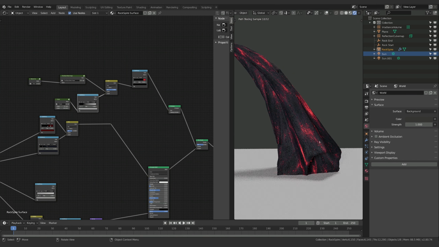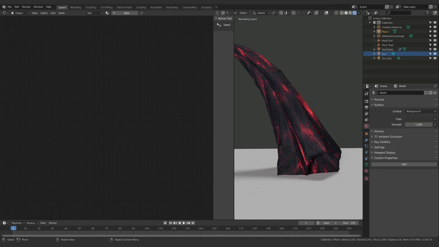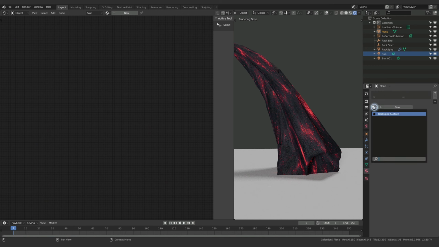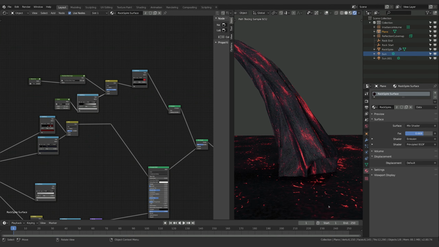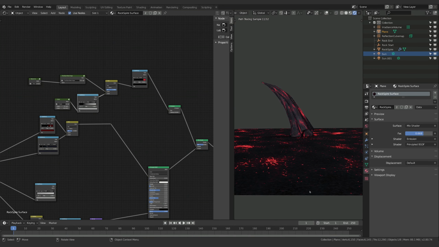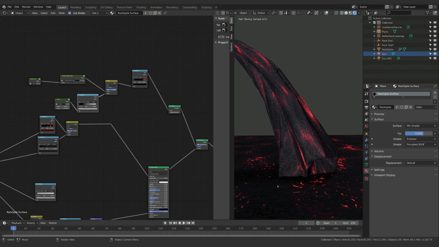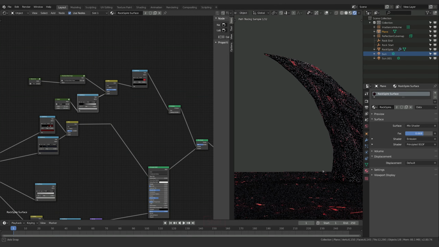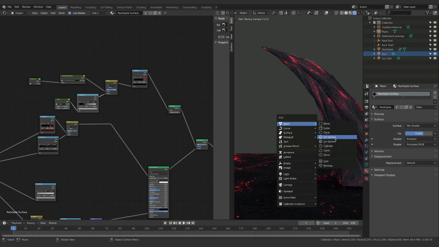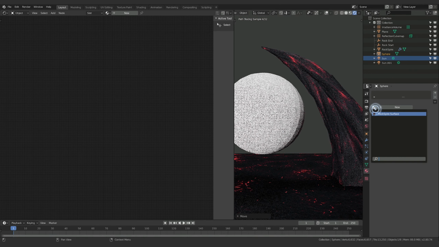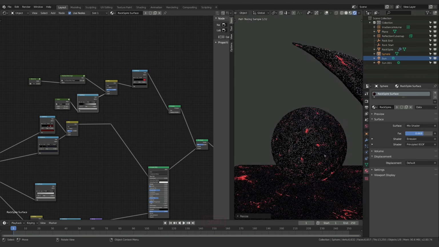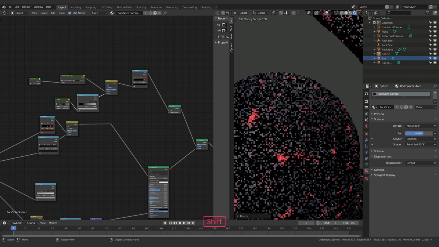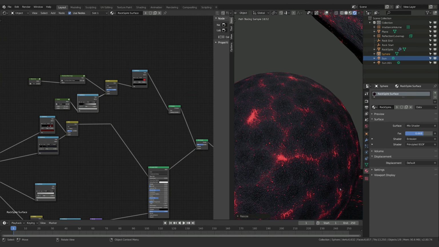Another helpful thing when trying to boil down a texture like this is to apply it to a few different surfaces just to get a full look. So if we click our floor and switch down to materials in our drop down and put our rock surface onto this, we can get a look at what it's looking like on a ground plane as well, which is pretty cool. And I might even bring in a UV sphere to do the same thing. So let's put that on. So this is a great way to just kind of see what's the procedural effect, what's it doing overall, and what's it going to look like on different types of materials.